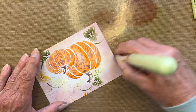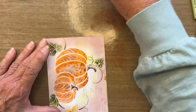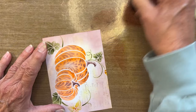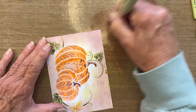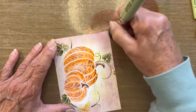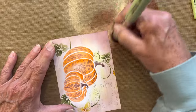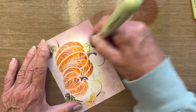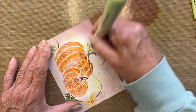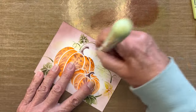Then you continue to do this round and round and round until you get the shade of brown, or pine cone, I should say, that you want. Again, just starting off of the card, bringing that brown in, and rotating it around my card.